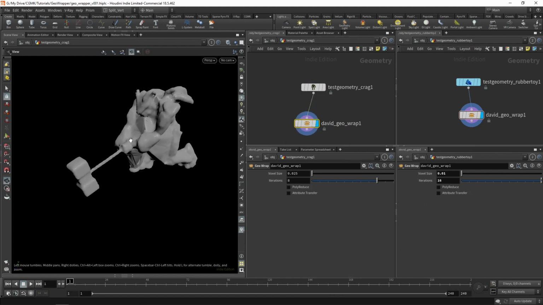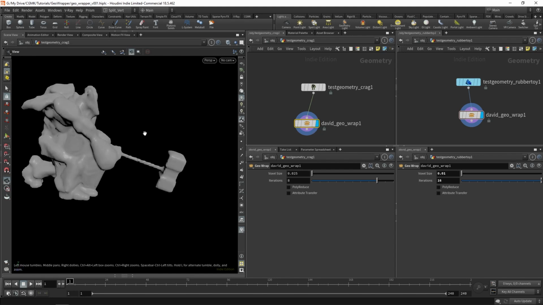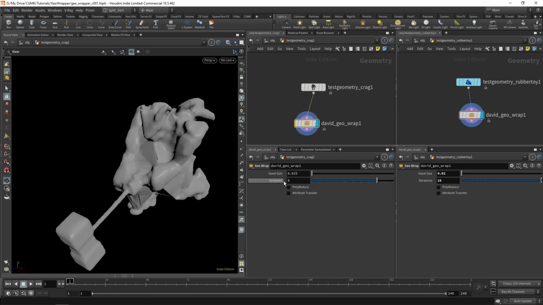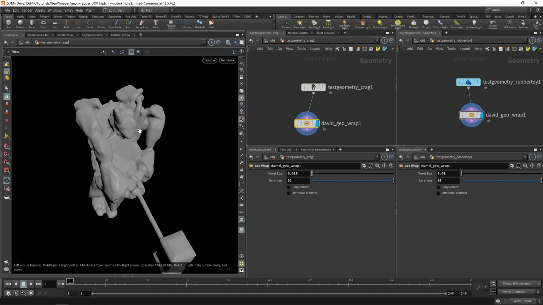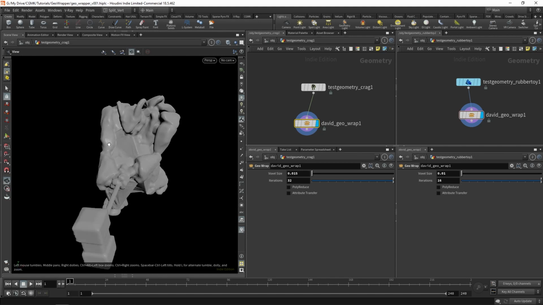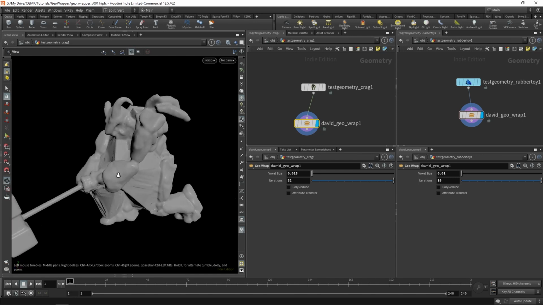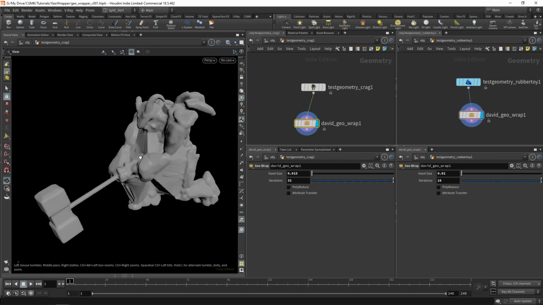Okay, so this is definitely more of a challenge. It does a great job here on the hammer, but we have so much hollow space in between the arms and the torso that this would definitely require probably more detail as well, and probably more iterations to get closer. Let's see, 32. Yeah, it didn't win. We did get the start to get this arm properly. So we would need to continue to push this for a lot more iterations. So I invite you to kind of test it out and see how far it goes.